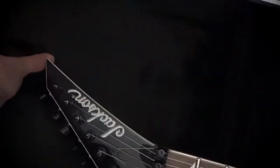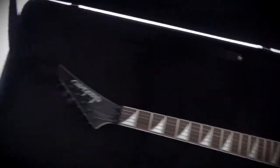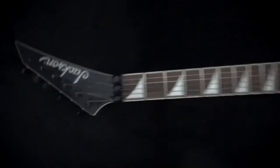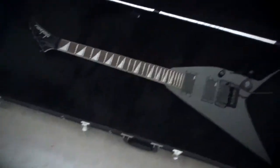Here's my X-Series King V. A little less wiggle room down here, but a lot of room up on top where the headstock is. For this particular guitar, I don't think I would use this case — I don't need to because I have the SKB that fits the King V pretty good. But if you were going to purchase this for your King V, I would recommend putting something up here to keep it from moving forward too much, because there is some sliding room. But again, the interior is padded, so that's not that big of a deal.